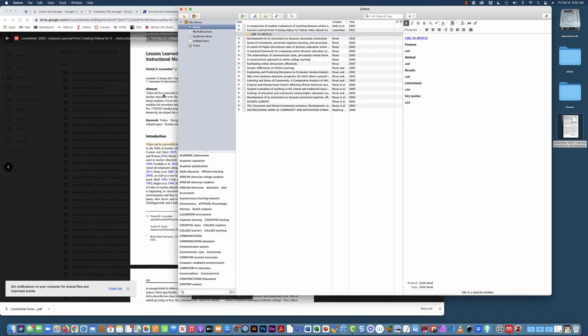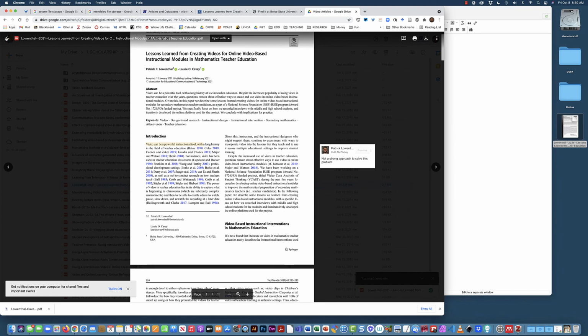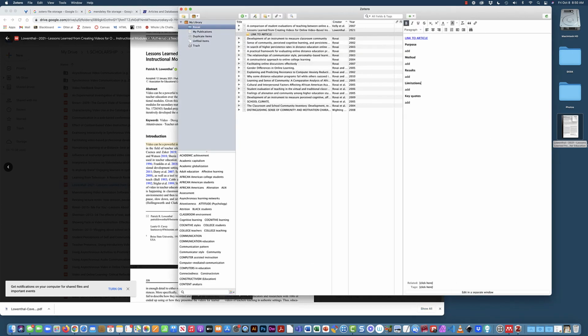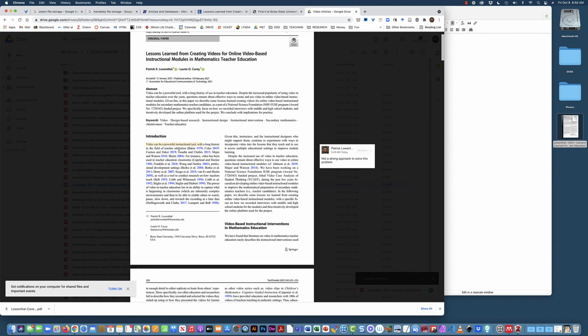And then the other approach could be, and I'm not going to show this in this video, is I could take this article, and it could be even this version here, and I could annotate it with annotation software on my computer, or in this case, if it's in Drive, I could pull this up on my iPhone or my tablet, and I could use, for instance, I've used iAnnotate in the past. And the nice thing about annotation software is that I would then be able to use colors and other things besides just commenting.